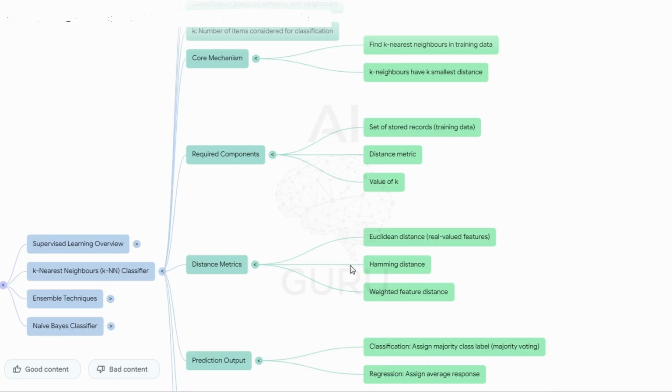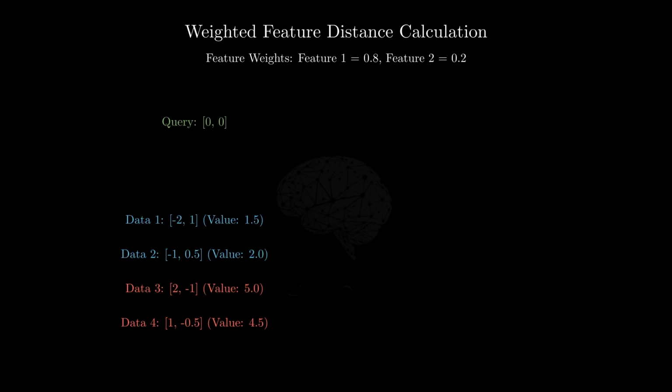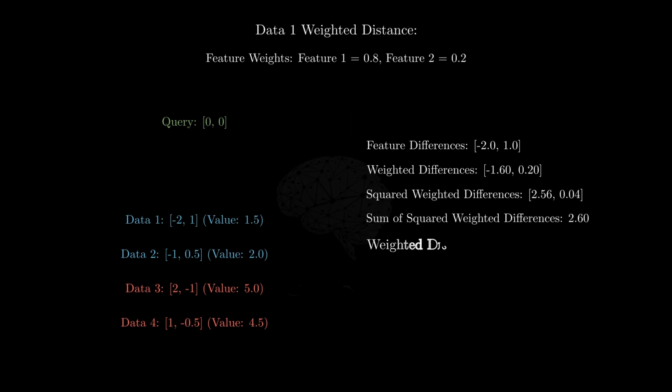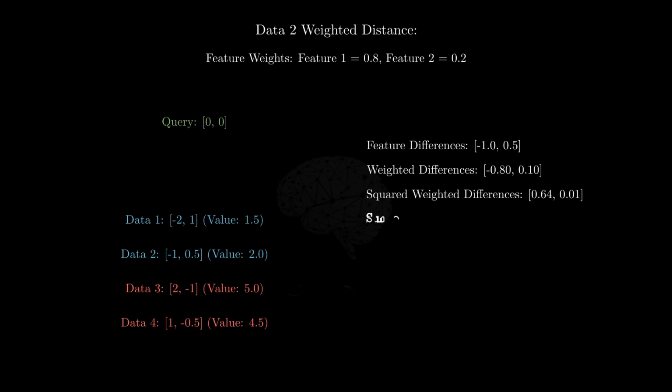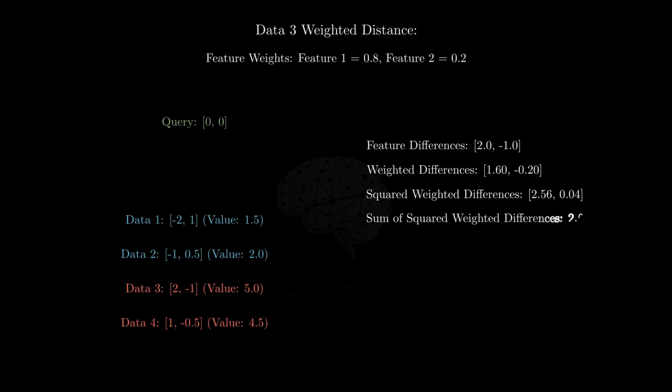Makes sense. And since this whole algorithm hinges entirely on measuring features, I imagine you really need to prep the input data carefully, right? Oh, absolutely. Feature scaling is basically mandatory for KNN. Think about it. If you have two features, say income measured in tens of thousands, and age maybe from 0 to 100, that income feature, just because its numbers are so much bigger, will completely dominate the distance calculation. Age will barely have an impact. So to prevent this, you must normalize or standardize all your real valued features. The goal is to get them onto a similar scale so they contribute more or less equally to the distance calculation.